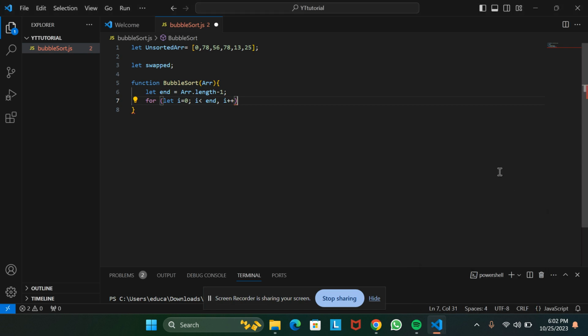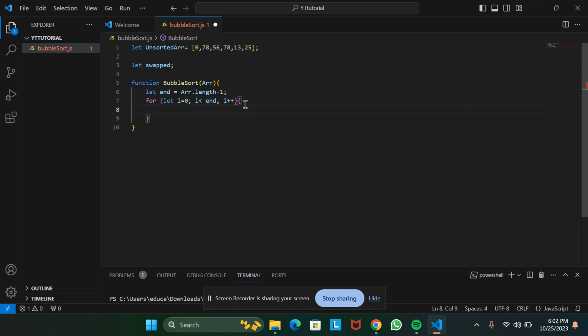We check the first position and see the next position, continuing as far as possible until i is equal to or greater than the end. Unless that is the case, we just continue incrementing.